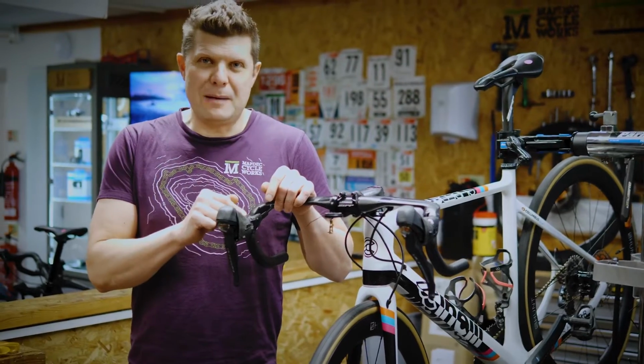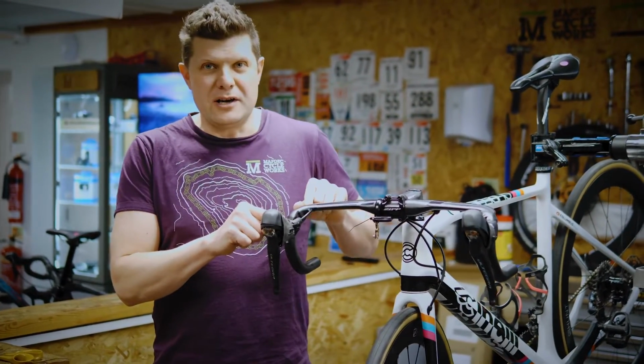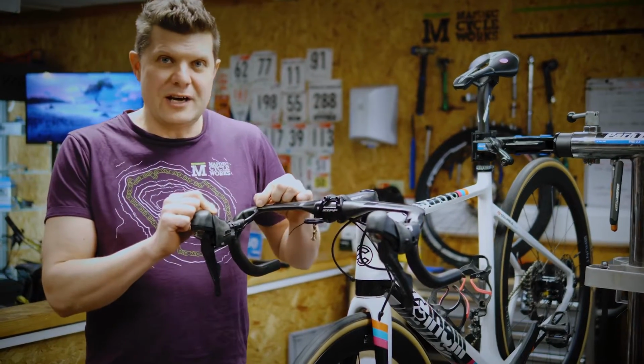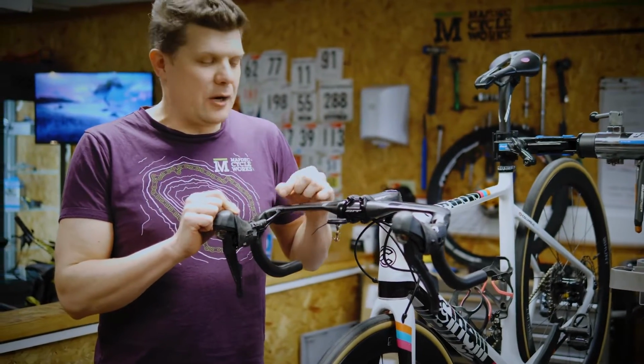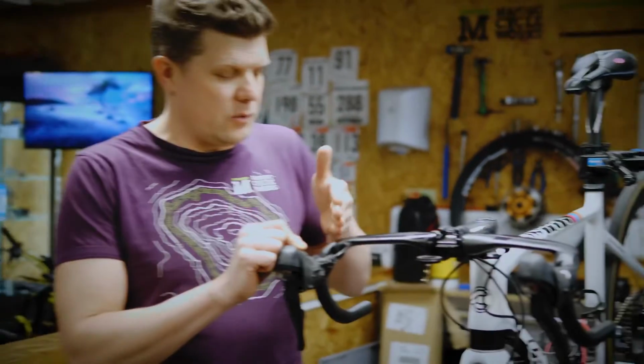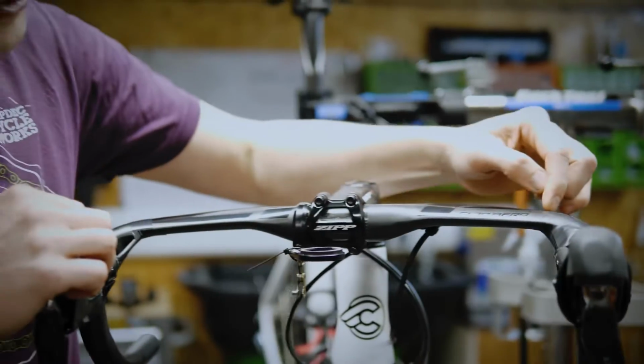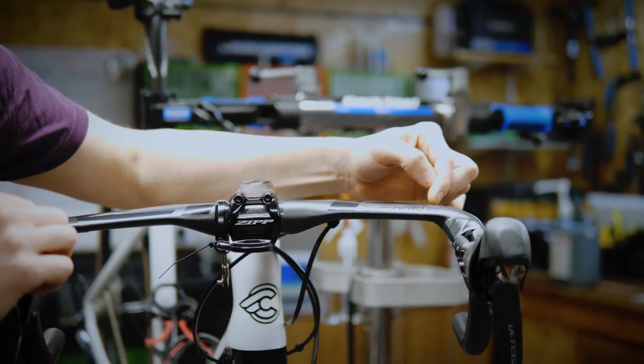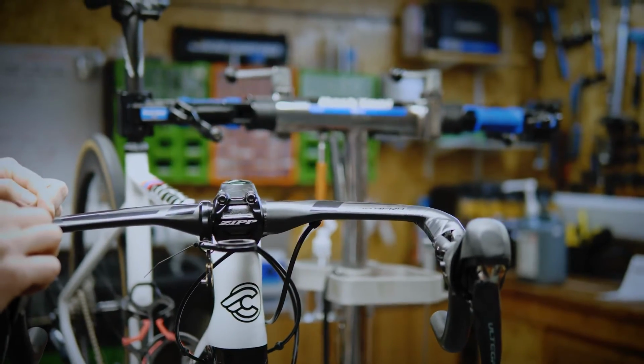We're going to show you how to wrap bar tape onto aero bars. And first of all, preparation. You want to make sure you know where you're going to actually stop the wrap, whether you want to come all the way up to the bars or stop short. I've decided that I want to stop the wrap just here, and I've outlined that with a line of tape. I've done that on both sides.